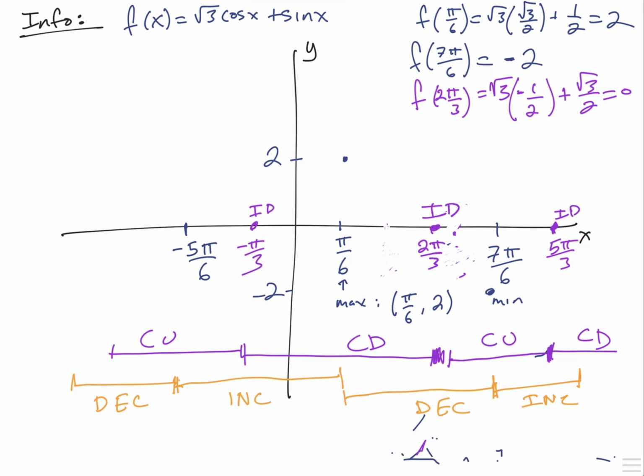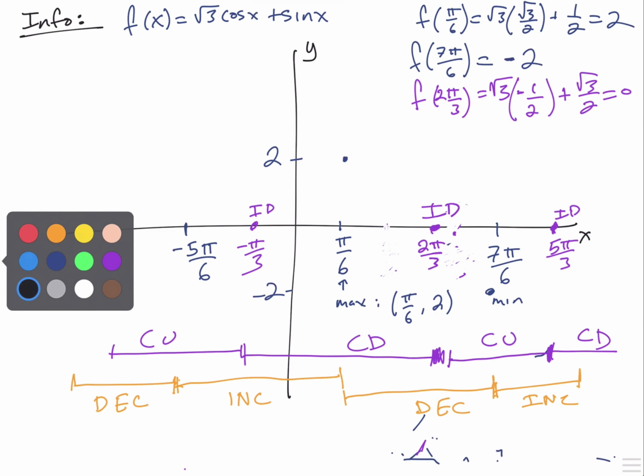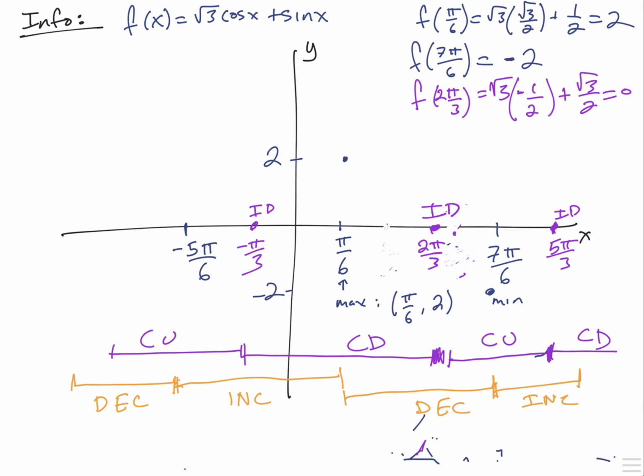So that looks like probably a good amount of information to do a pretty good sketch. At minus 5 pi over 6, this was a minimum, wasn't it? And it was minus 2 there, right? Okay. So notice how we have several points. We know it passes through right here, minus 5 pi over 6, minus 2. The inflection points, it's equal to 0. Then we have this max. Then we have 0 again, the minimum, and then 0 at the inflection point. And then you just kind of put the information together.